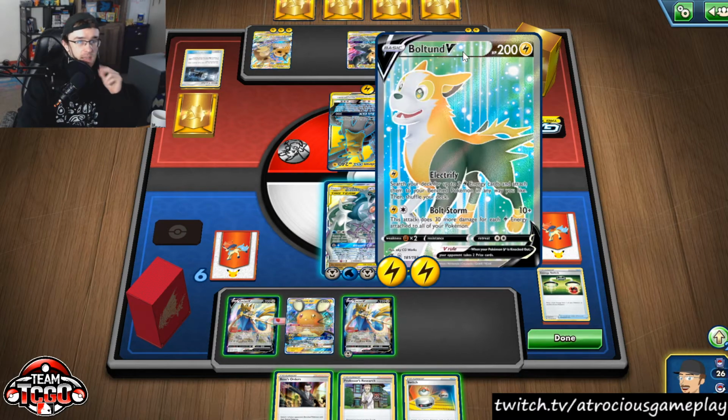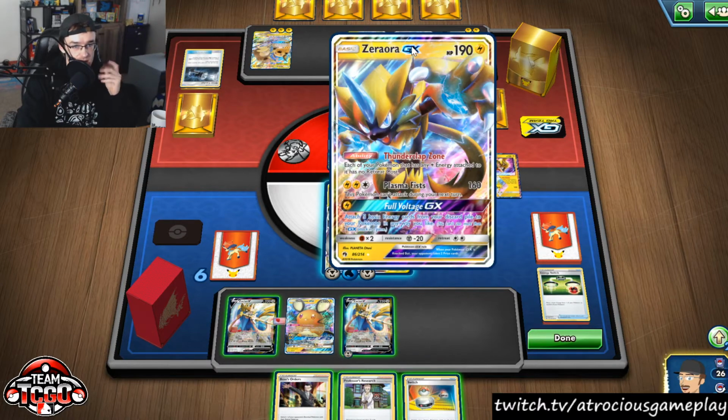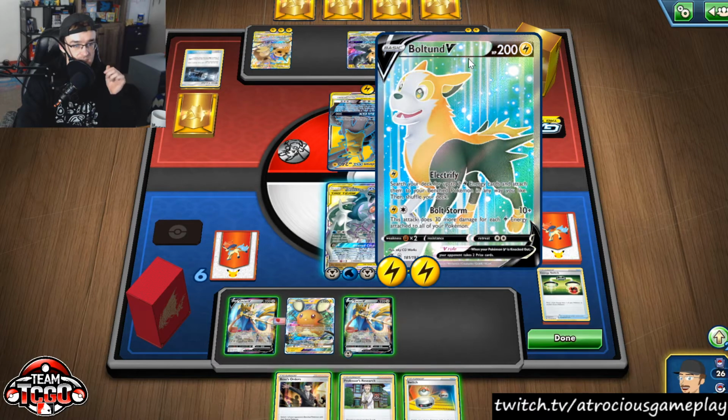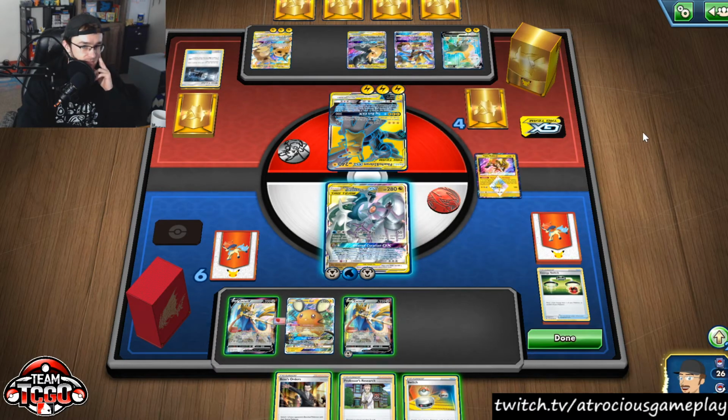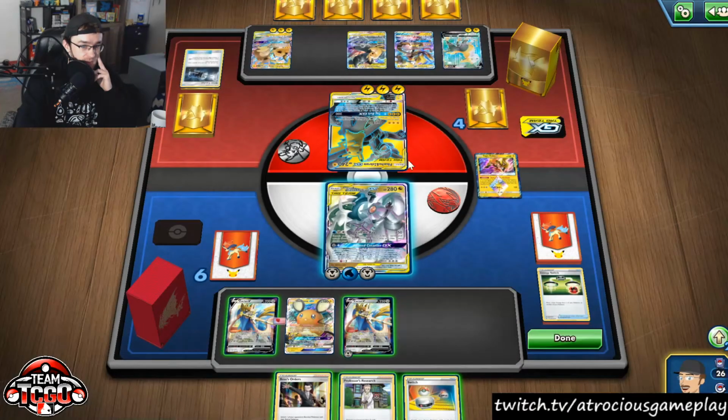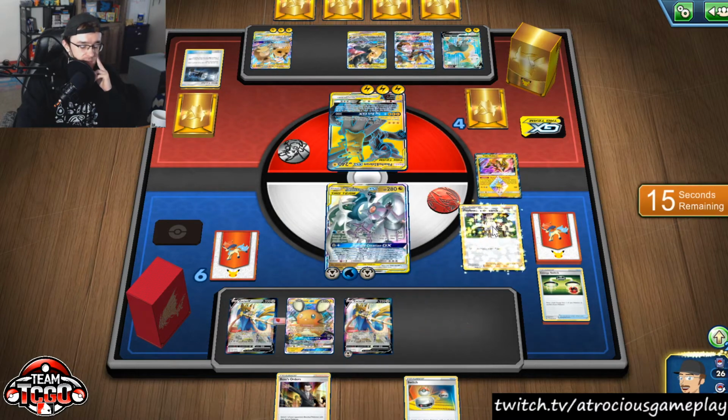So maybe it's just best to like whack into this guy. Or whack into this guy. Because then he can't utilize Mallow and Lana. 1, 2, 3, 4, 5, 6, 7, 8. Yeah, all you need is like an Electro Power, because 8 times 30 is 240, 250. I think I'm going to go ahead and research.